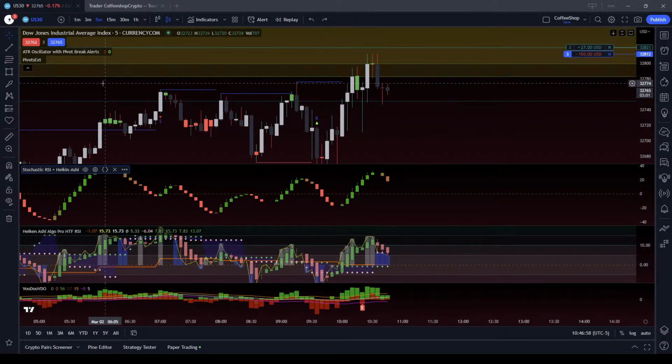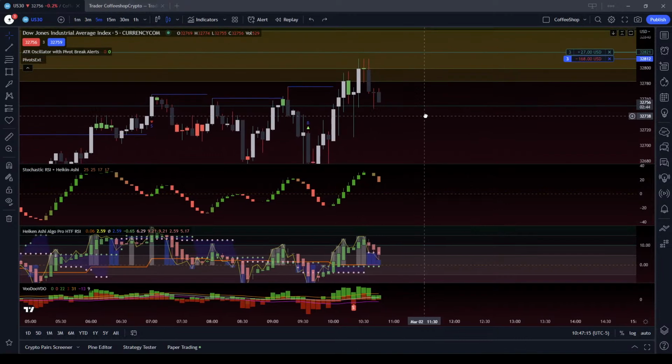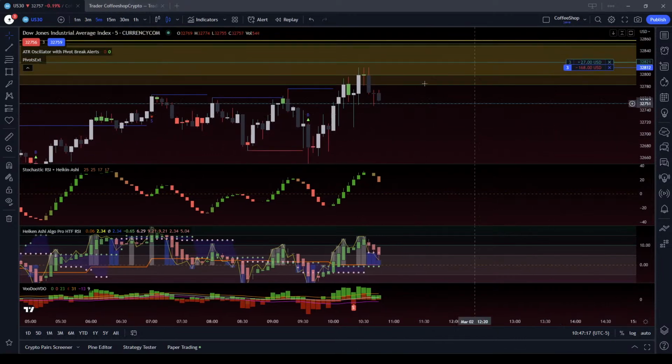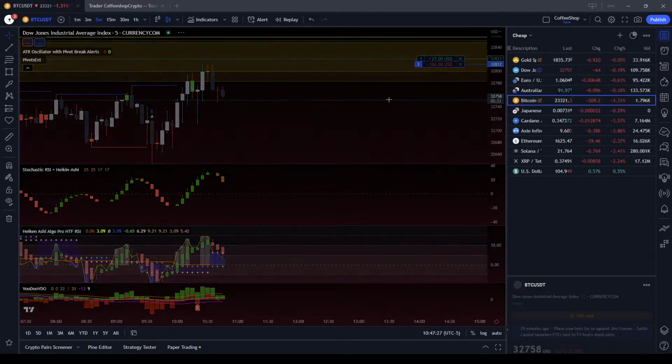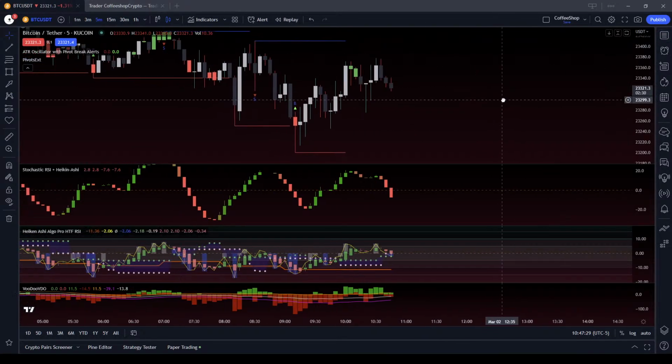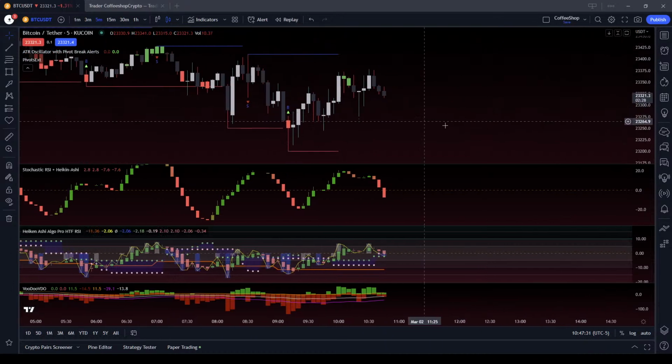So this is going to be a pullback, and it will come down to roughly, let's see. Yeah, it's going to come down pretty steep, a little bit, and move back. I'm targeting this long area up here. That's my thing. Of course, it's Forex. They could just completely go against me. Let's see what Bitcoin's doing, just in the meantime, while I wait for that to play out, right? Bitcoin, pretty close to the same thing.